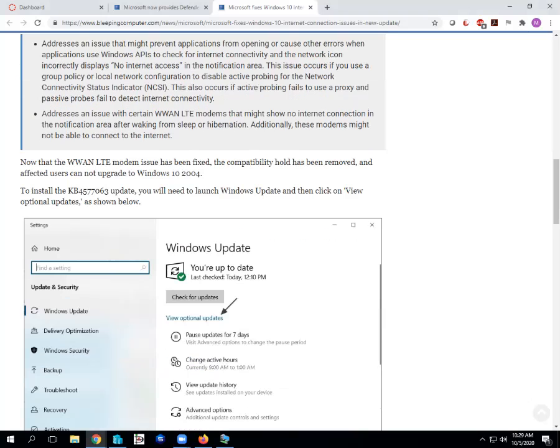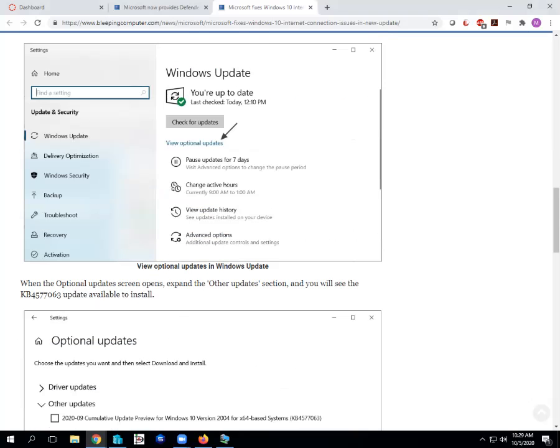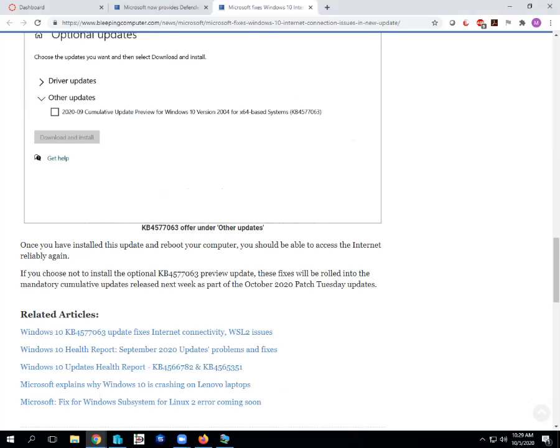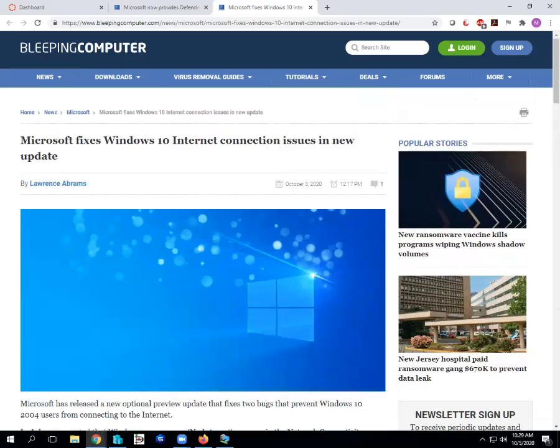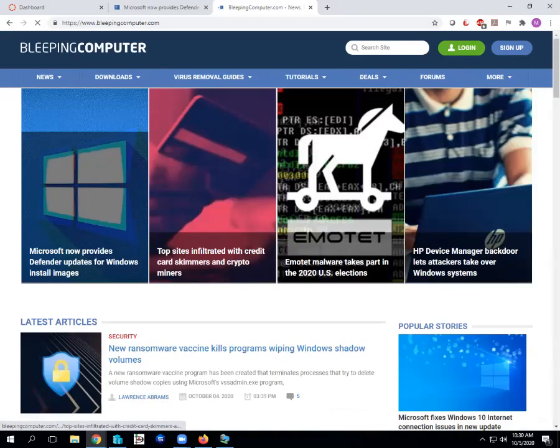I was kind of looking that up for him. He had some weird issues that almost sounded like this might have been the problem. But this is an optional update. So if anybody is running the very latest version of Windows 10, you might need this knowledge base to fix some weird internet inconsistencies if you're having any. Although most likely it's probably your ISP causing you issues versus this. Yeah, I'm done trying to fix Windows 10 issues for a while. You know you want to install an optional update.